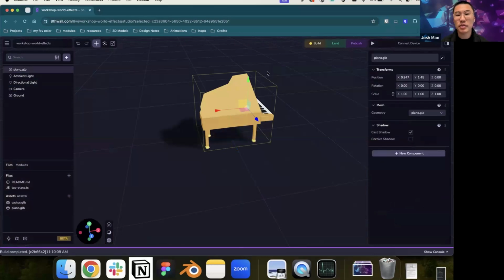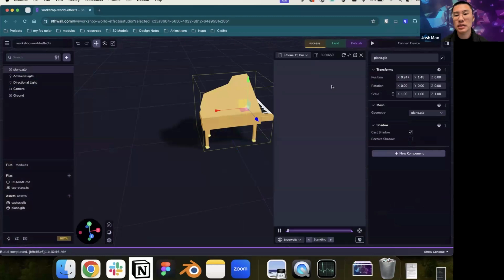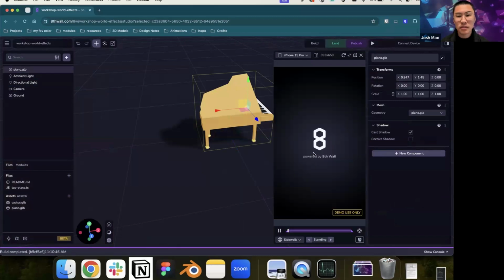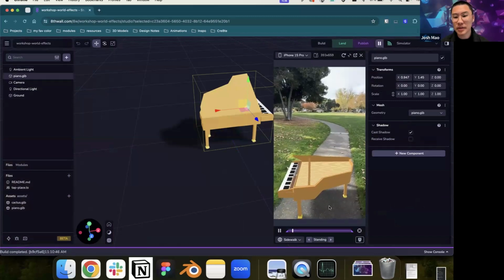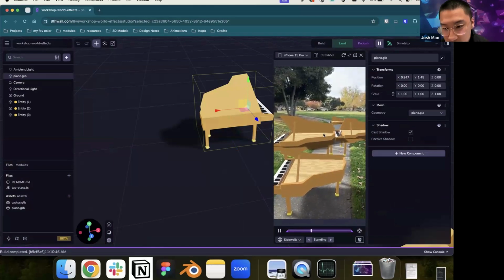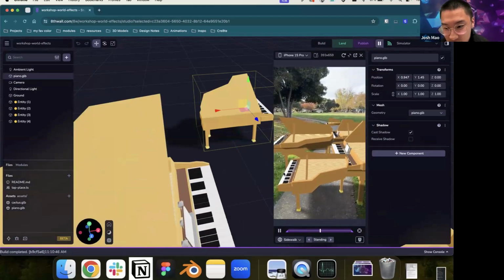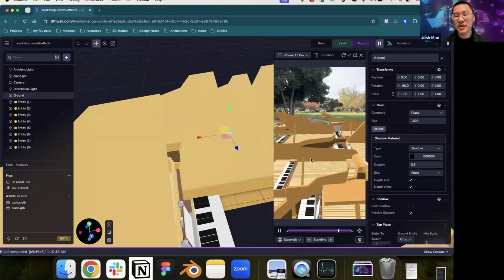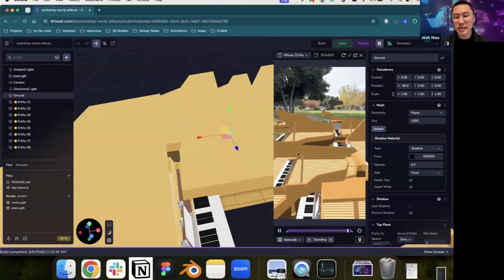We can see it in the viewport already. And once we build and save, and there we go. We got shadows working. Looks like it's a little weird on the further objects. Well, I'll check that out later. But yeah, usually if you add shadows, then it should work as is.